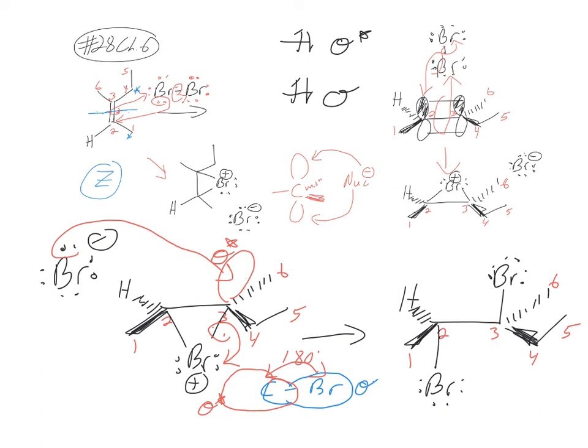So would that make that carbon the electrophile? This carbon's still the electrophile, absolutely. This carbon is the electrophile. And now we're just saying exactly where it's delta plus. It's really not anywhere near the bromine. It's on the opposite side of the bromine. We're just telling you exactly where it's delta plus.